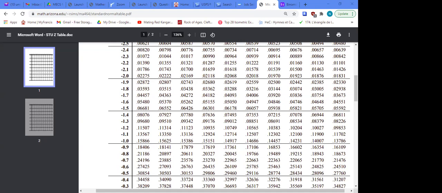Anybody else is using Excel? I will make it in a way that we can use Excel at the same time. With your calculator it is different. The easiest one, you will have lower value, upper value, mean, and standard deviation. By default, your mean is 0 and the standard deviation is 1. That is for the standard normal distribution. Let's agree, we start with this one.